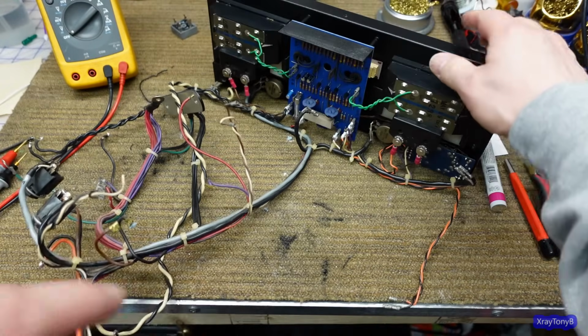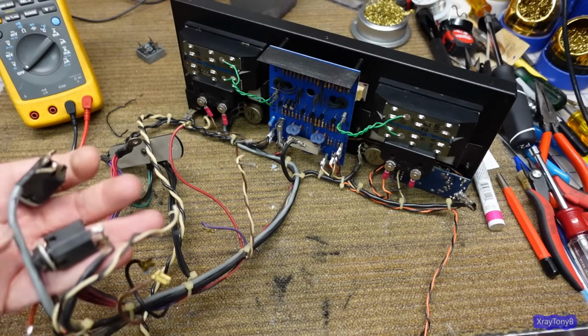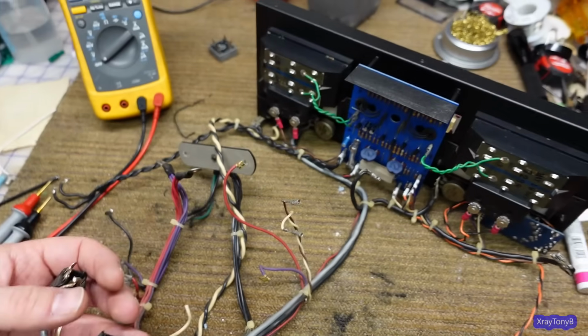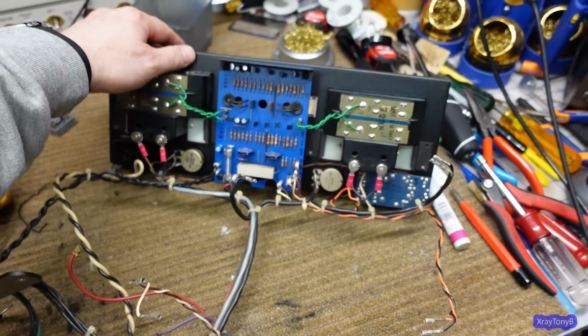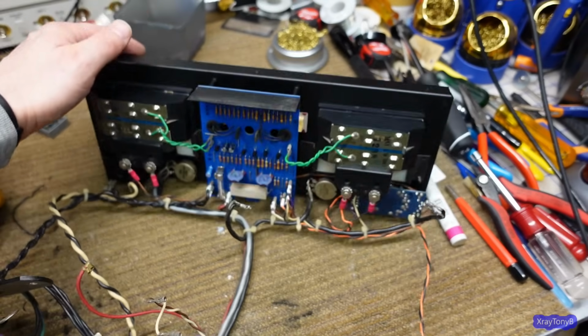I cleaned it up as best I could. It turned out pretty good. I'll have to disconnect these phone jacks here and replace them with the RCAs that are mounted in there. But I think we're in good shape. Everything went back together pretty well.